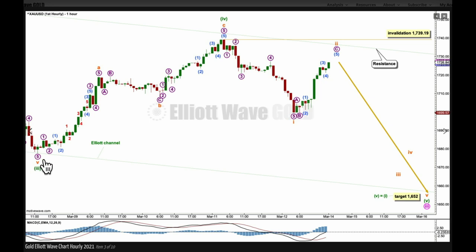At the hourly chart level, here's the end of minuet 3. Here's a really good looking zigzag for minuet 4, finding resistance just a little bit below the channel. The daily chart is drawn on a semi-log scale, the hourly chart is drawn on an arithmetic scale, and it makes a little bit of a difference to exactly how the trend lines sit.